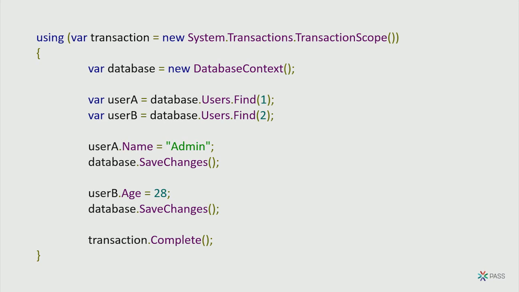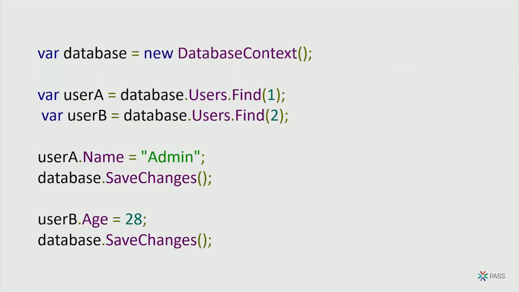What we do in here is we get 2 users and we change those users, and then we call save changes, which throws those changes into the DB context. They queue them up, and then we do the transaction complete. And you think that will finalize that transaction, but this isn't the right way to use transactions in Entity Framework. One is you don't need to have 2 save changes because, like I said, it queues them up. So this is really what you should be doing.